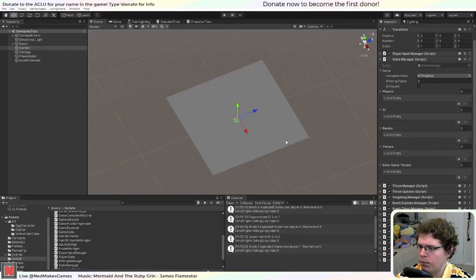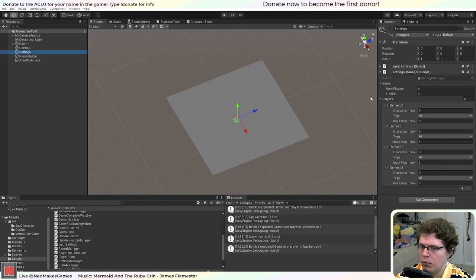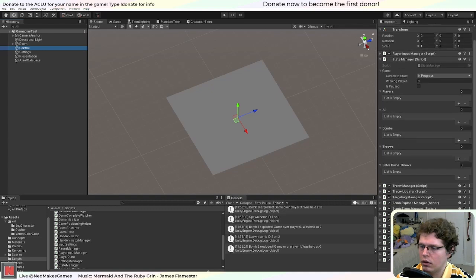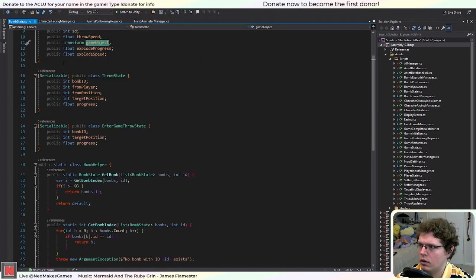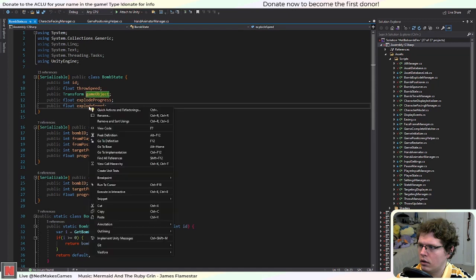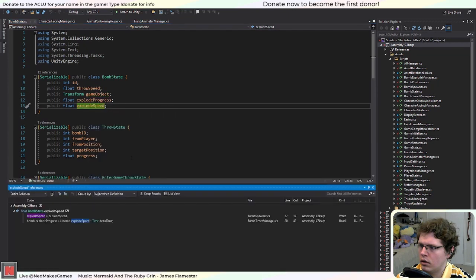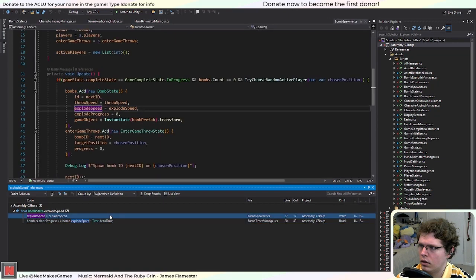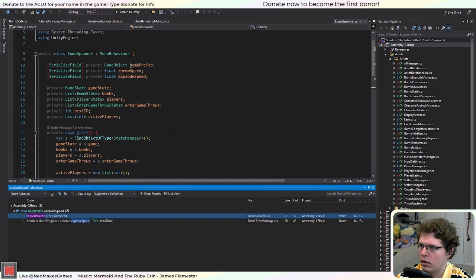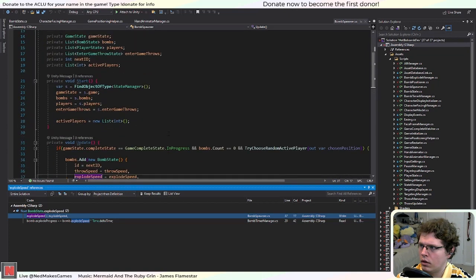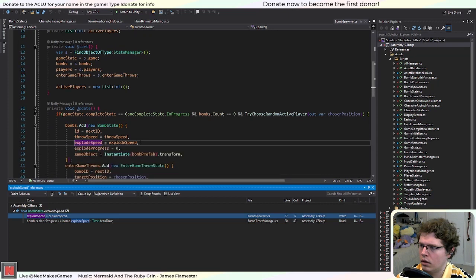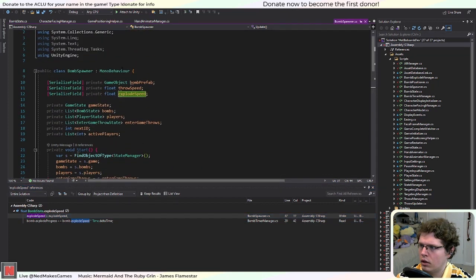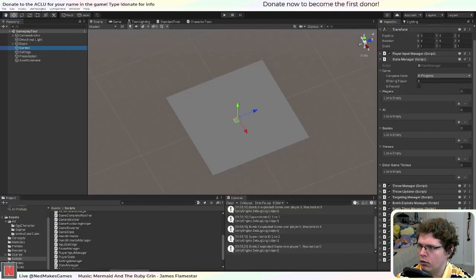Okay, let's make the bombs have a longer fuse. How do I do that? Oh, okay, it's a set in this bomb spawner. Okay, let's go ahead.